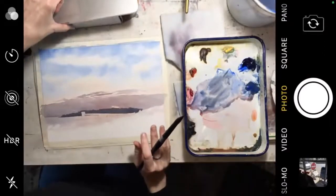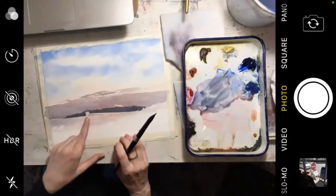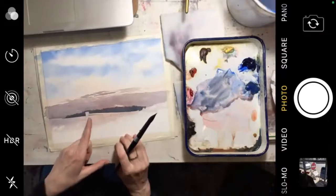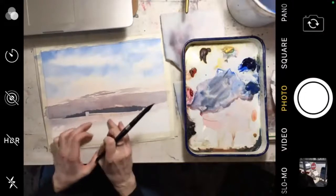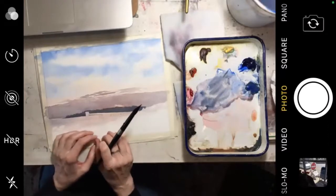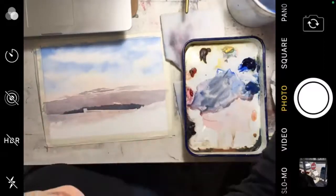That wants to drift on me here. Okay, so I'm gonna start working down in here. I'm gonna put the base of the lighthouse and these under piers, and we're gonna pull that right down in here and start creating some suggestion of rocks and vegetation. And we're gonna do that in a couple of layers. Bit by bit, we're just gonna keep building that up.